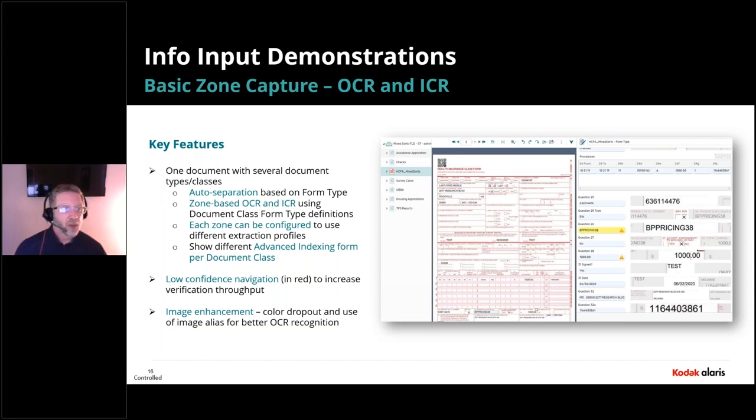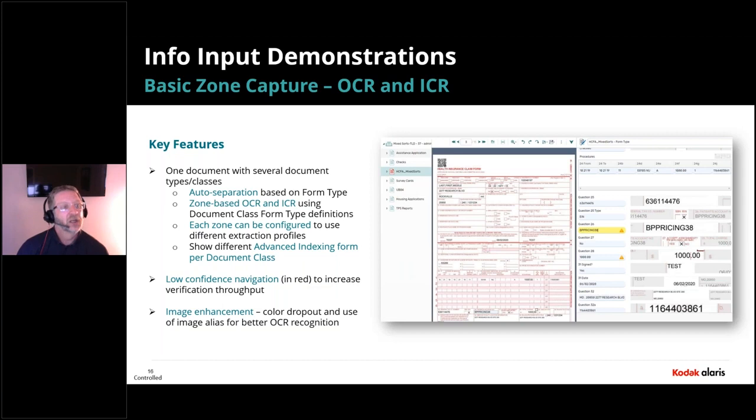Our application, you can basically upload all these sample form types, and that includes invoice types, and the system is going to look at every first page, and if the first page looks like this HICFA form, separate. And anything behind it, keep it attached to that particular document. So in this case, we're going to take one 11-page PDF and have the system contextually classify what each document is, then extract the data, and then show the data in its own advanced indexing form.